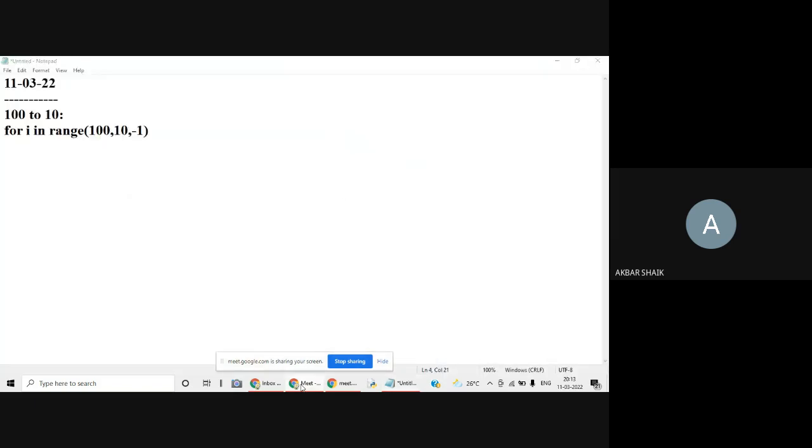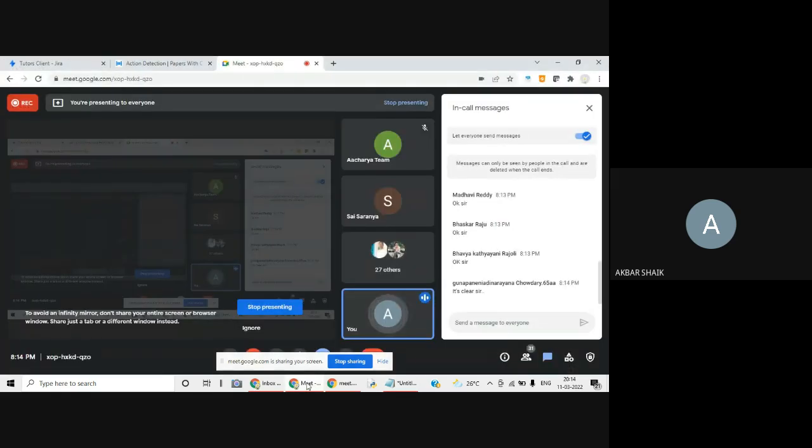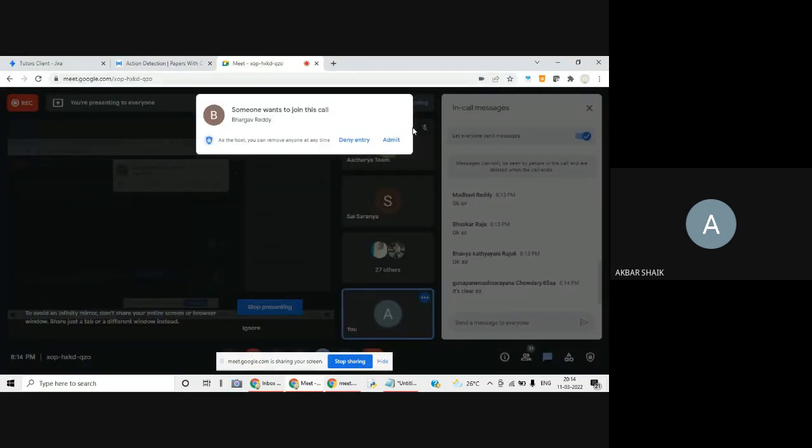The only thing is, whenever you are going to print the numbers in descending order, meaning reverse order, your step size should be -1. If you are going to print the numbers in ascending order, meaning from low number to high number, your step size should be a positive number. It may be -1 or -2 if you are printing in reverse, or if you are printing forward, from 1 to 10 or 10 to 20, 20 to 40 like that, your step size is a positive number. It may be +1, +2, +3 like that. I hope it is clear, right? Yesterday we saw some examples.